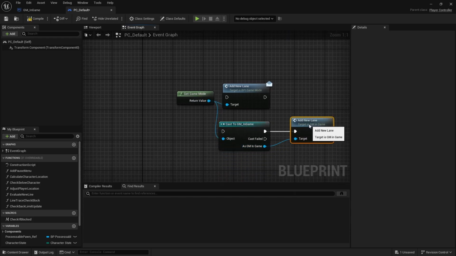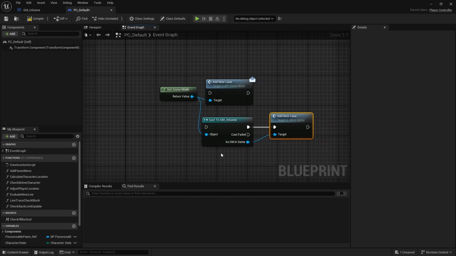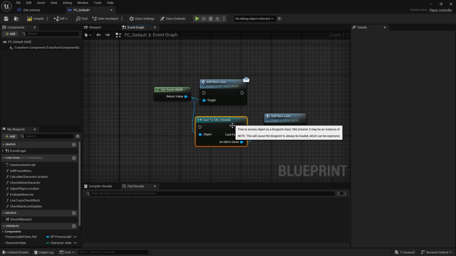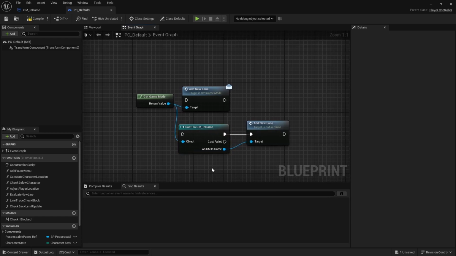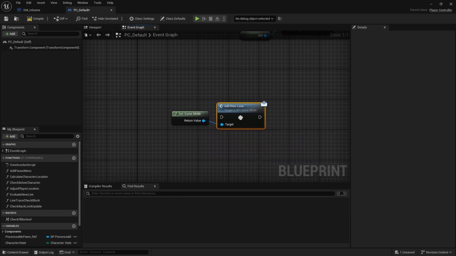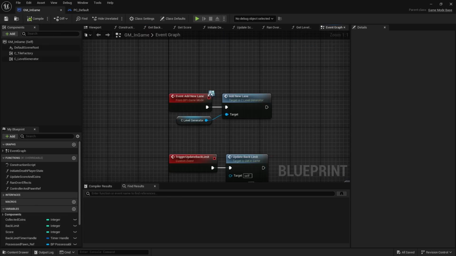Instead of having to cast every time, especially if you expand this template and you add multiple game modes, you would have to cast, check if it failed, do some stuff, or find some additional or different way to do this. So instead of casting, you can just do this, and then you can implement the solution for different game modes and easily access it. So that's the thought behind it.